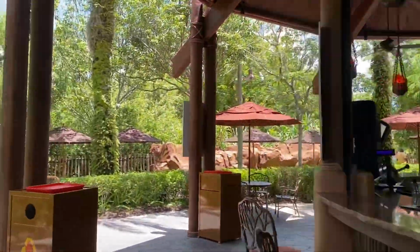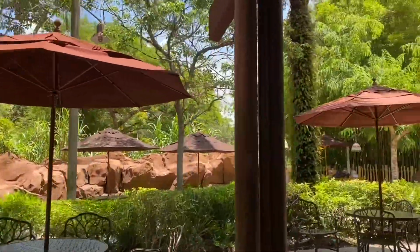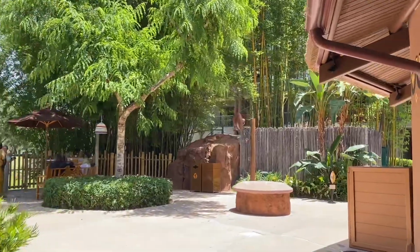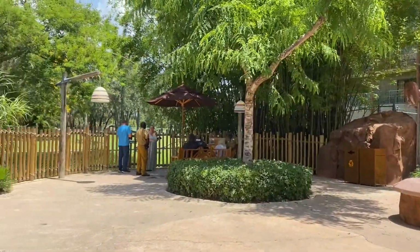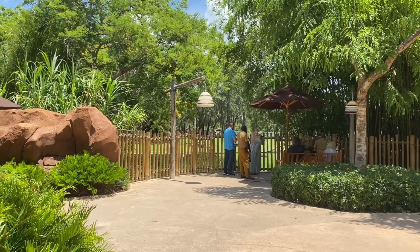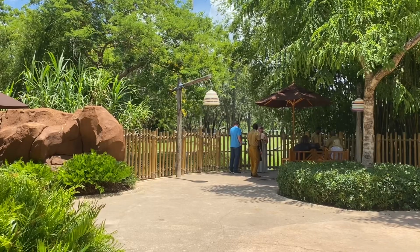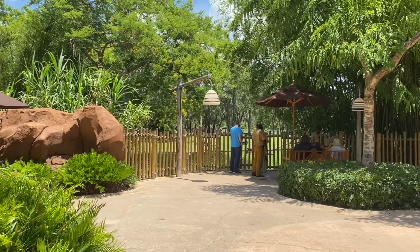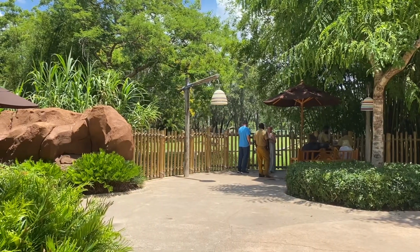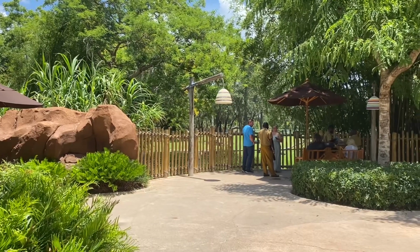We're not done yet. Alongside here, they have seating. But the one thing that will literally blow your mind is tucked way back here in the corner. They have a fire pit, but they also have that viewing area. And I just spoke to the cast members at the viewing area. They said in the morning there are so many animals here, and over the course of the day they migrate from here to the front. But this is something no one knows is here, and you can come and actually see animals almost as your private reserve.